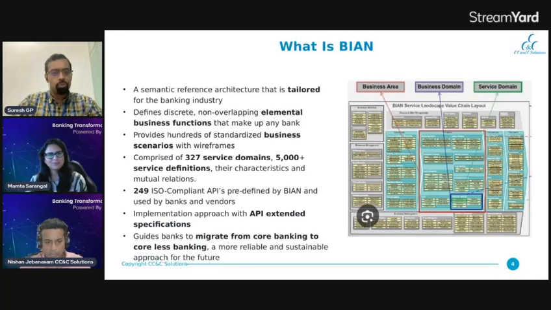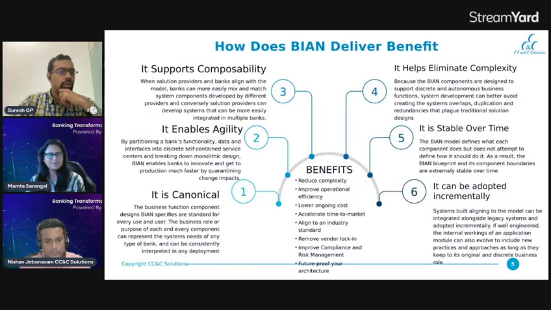So a question to Nish to set that in terms of the benefits. If I look at banks, why do banks need to think about BIAN? What kind of value could it deliver? Particularly, what has happened is when I go to the senior leadership team, they say, what's the business case? Why do we need to do BIAN?